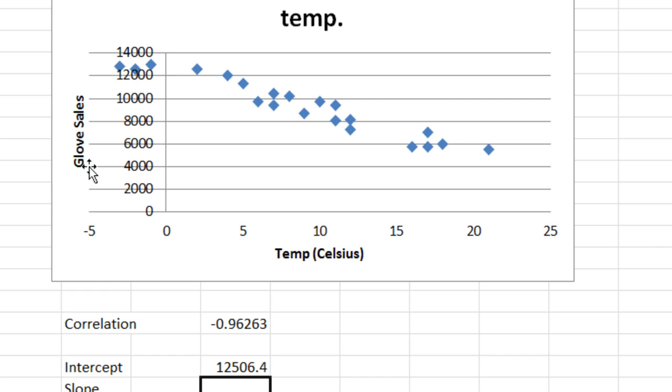I said before that the graph would predict it to be around 12,000. Well, not bad, 12,506. You can't always predict that, but I chose this example because you can see how it relates to the graph above.